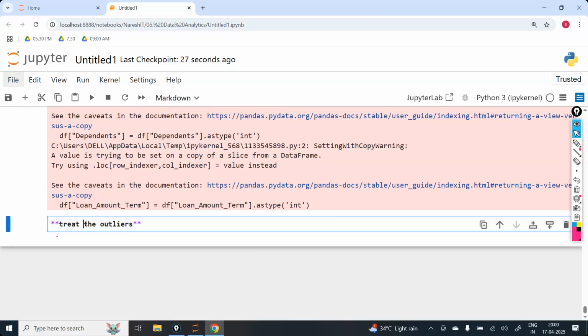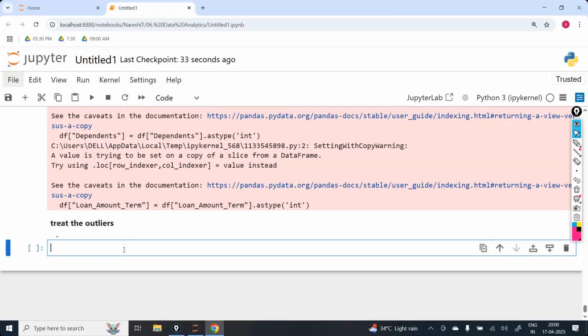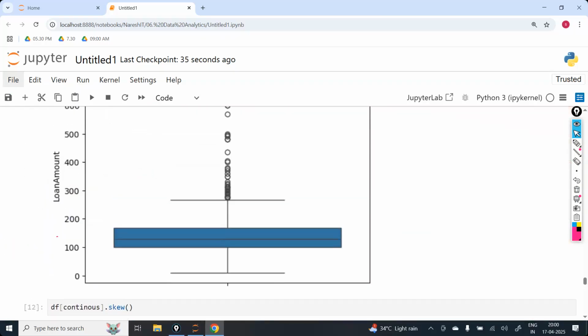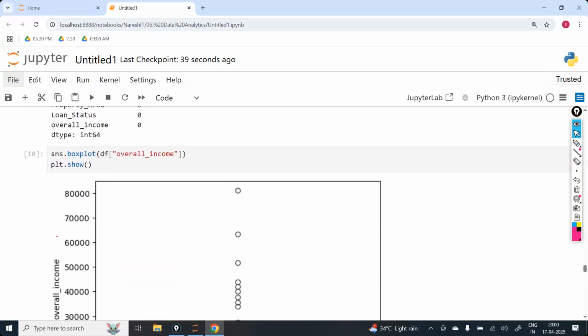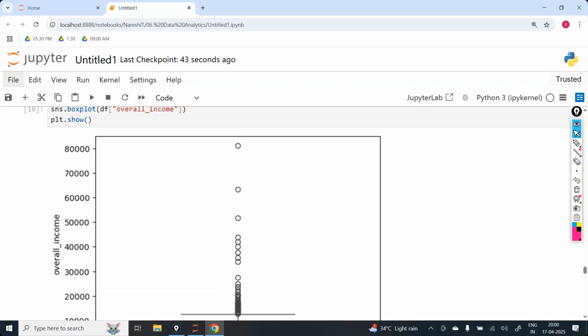Now, how are we going to treat the outliers? First we are going to understand whether the outliers are available or not. Yes, available. For which columns are outliers available? Overall income has outliers, and loan amount also has outliers. Tell me guys, if some person's overall income is very high compared to other people, for example at HDFC Bank, a normal person getting a monthly salary of 25,000 will apply for a loan. A person getting 50,000 monthly will apply for a loan. A person getting 10 lakhs monthly also will apply for a loan.